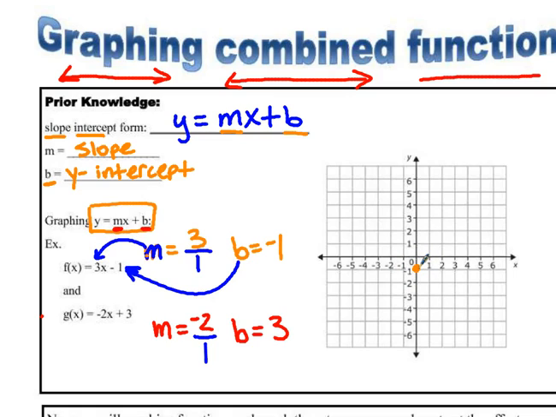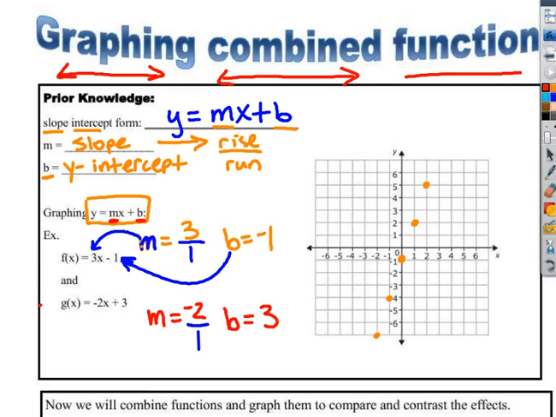It also says my m is up 3 over 1. Remember, if we want to say slope is my rise over run, you can write that down right there in your notes. So I'm going to go up 3, starting from this point, 1, 2, 3, and over 1. And if you wanted to, you could keep going. Up 1, 2, 3, over 1. That goes off. Now I could also go down 3, back 1. Down 3, back 1. And if you notice, those are always going to hit right on each other.